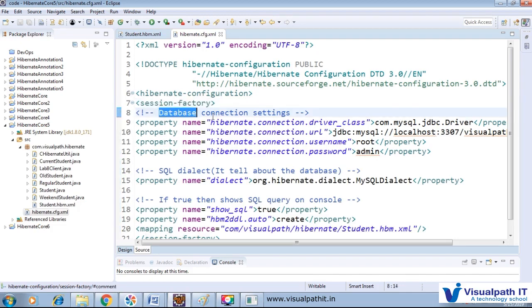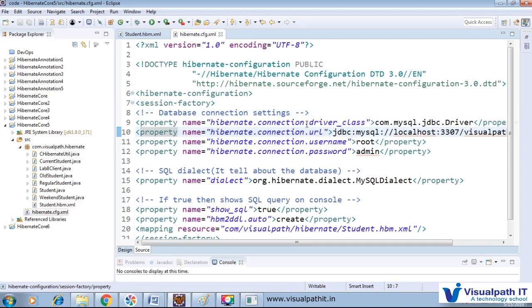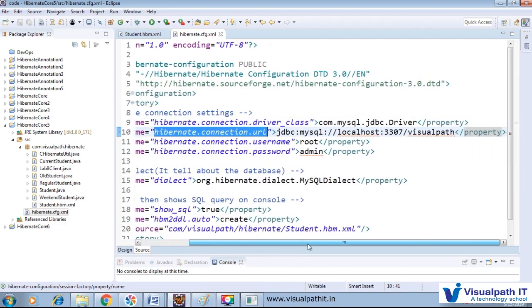So if we are going to connect through a database connection, then we have to write this kind of property. What we basically have to add is the driver class, com.mysql.jdbc driver. This is the MySQL driver that we have to register here. After that the URL, which says what database we are using and where it is exactly running. My database is running on localhost and I am using 3307, which is the default port of MySQL, and this is the database name.